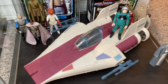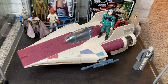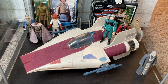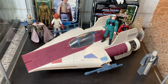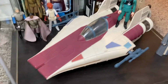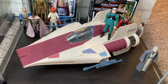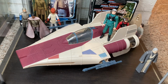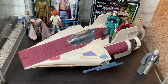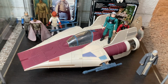I also want to point out that the A-wing was never packaged in Return of the Jedi packaging. It was part of the Droids lineup, which, if you ever saw the Droids cartoon, you will remember that the A-Wing does make its appearance in the Droids cartoon itself, and I think, again, Kenner wanted to beef up the cartoon toy sales, so they stuck the A-Wing, this beautiful ship, in with the Droids toy lineup as opposed to the Return of the Jedi lineup. Return of the Jedi got a grip of ships, so I'm not really surprised, honestly, for marketing sales purposes, but I just wanted to notate that for you guys, that the A-Wing was part of the Droids line, not the Return of the Jedi or Power of the Force.